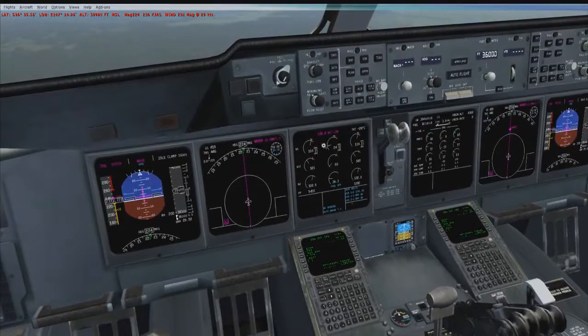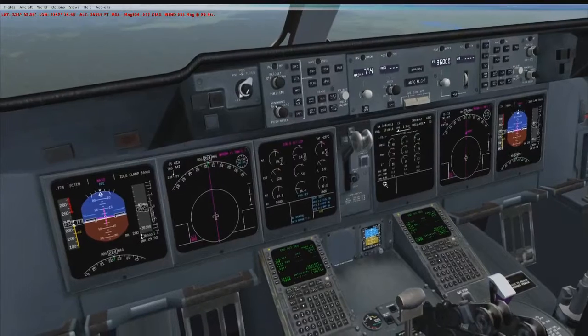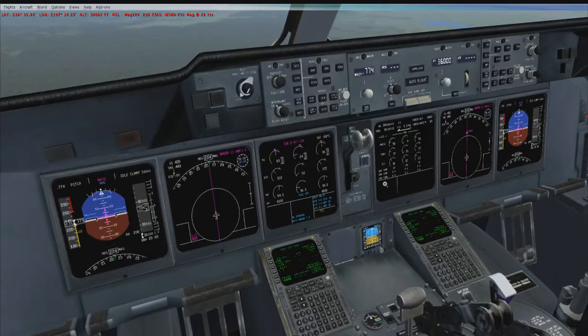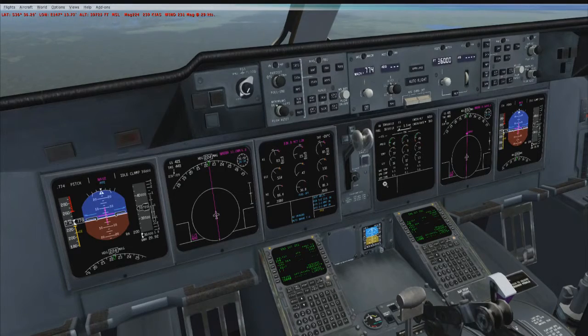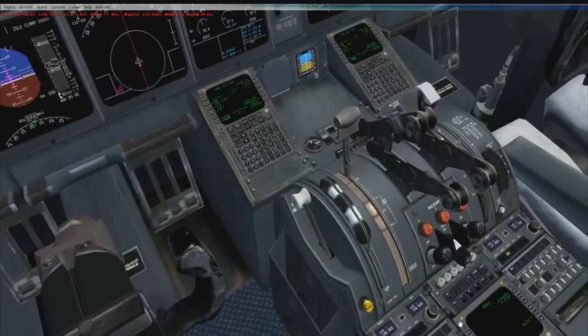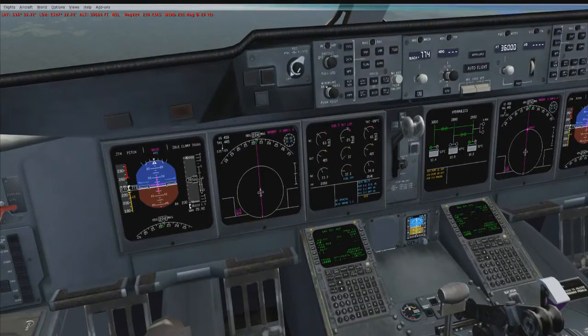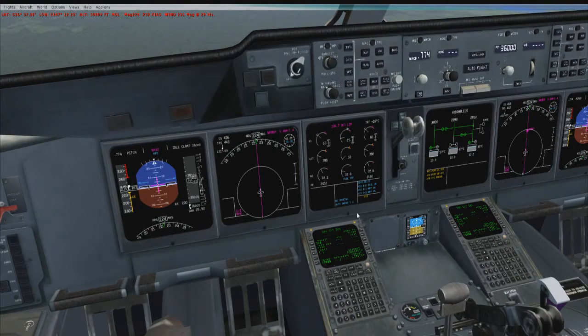It's like I didn't get it right because I didn't realise I had to right click it, not left click. I was like, what's wrong with you? Why won't you descend? And then I knew. Anyway, what I do for the, well, actually it's not self-explanatory. But so we're now descending, as you can see.